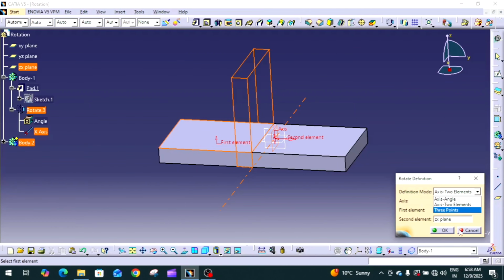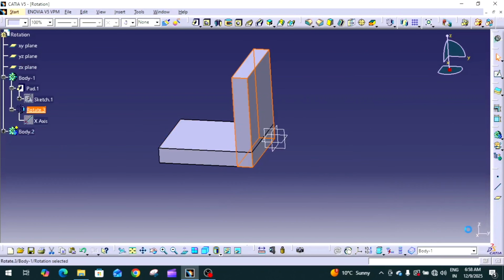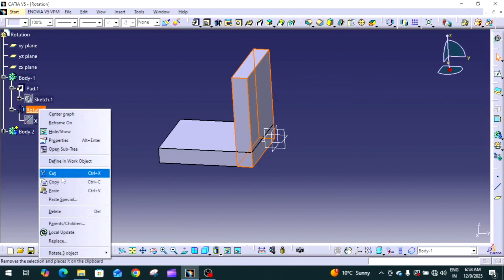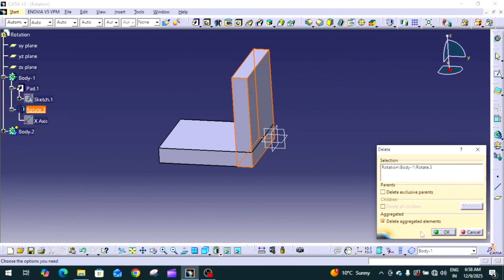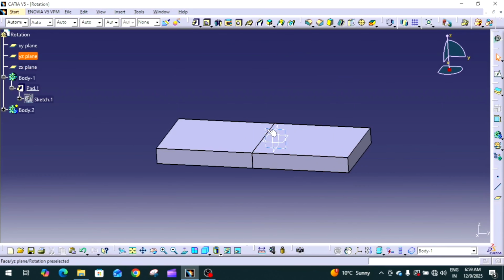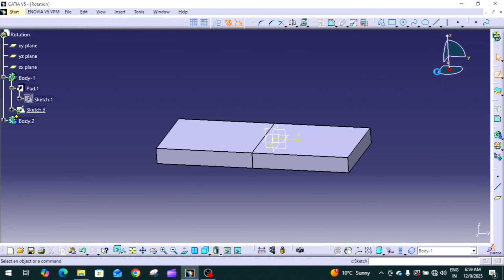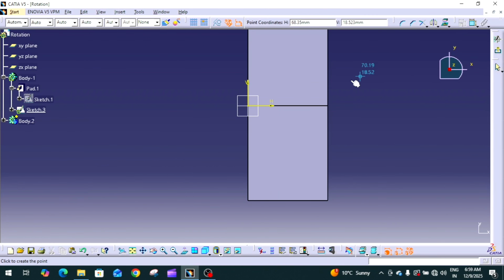Next one is the 3-point option. For that I need 3 different points. So let's create 3 different points: one over here, one at the center and one here.